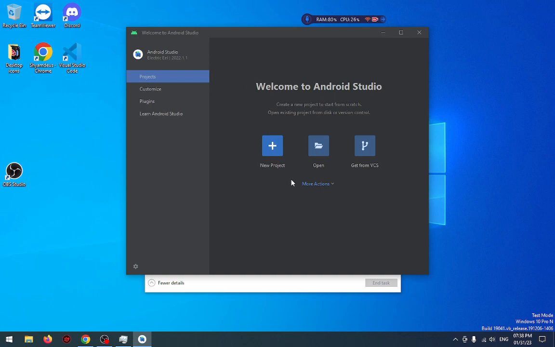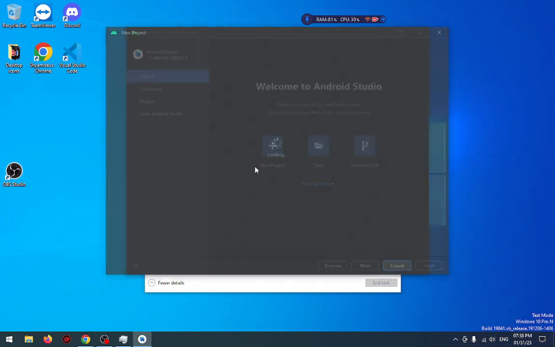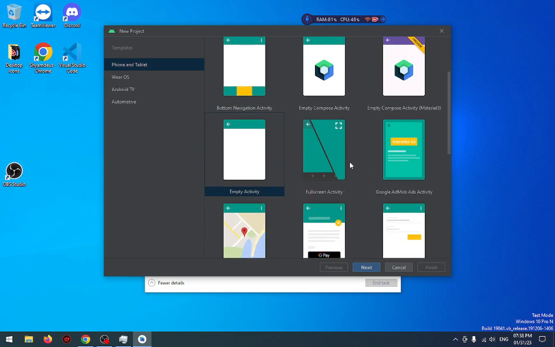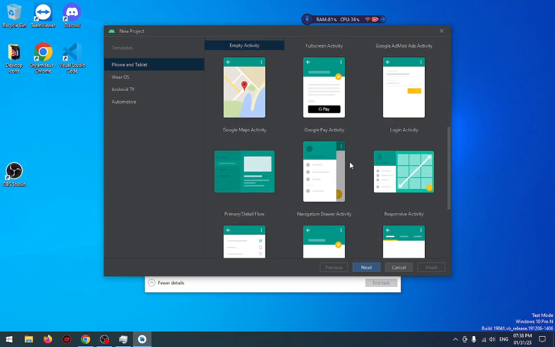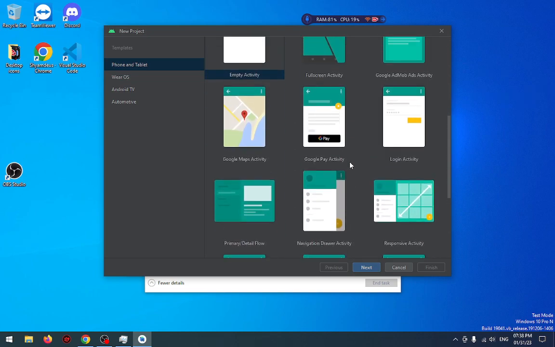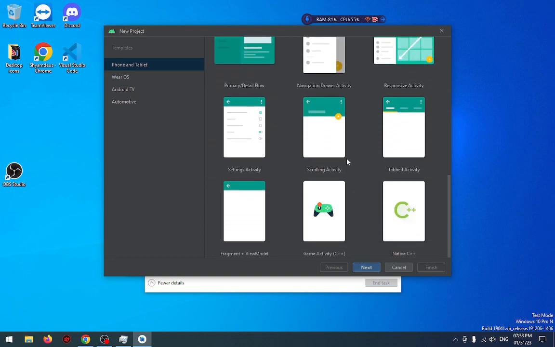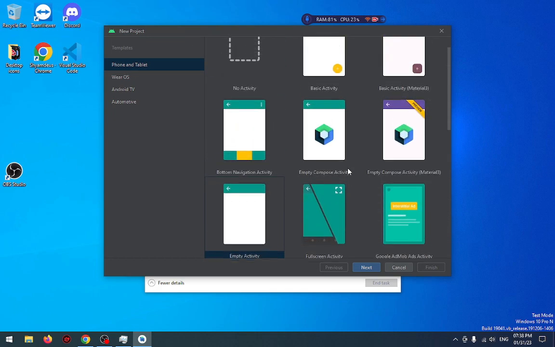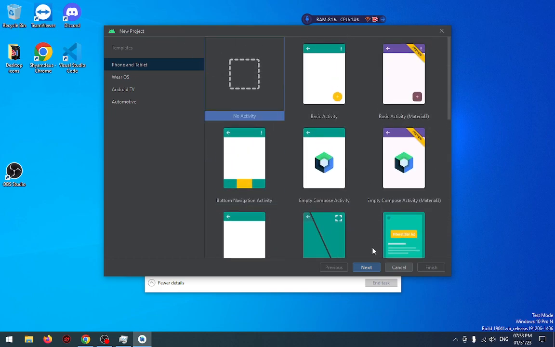Click new project. No activity, phone, tablet, Android TV. Now we're focusing on game activity, login activity, no activity.